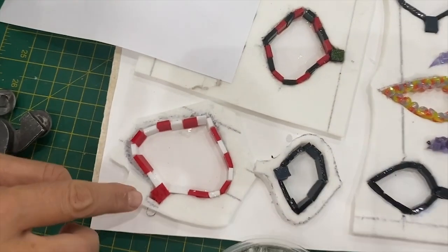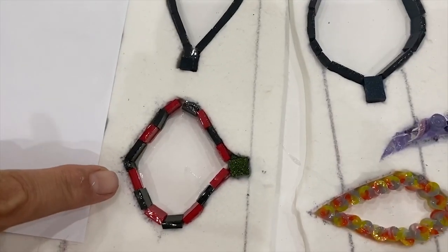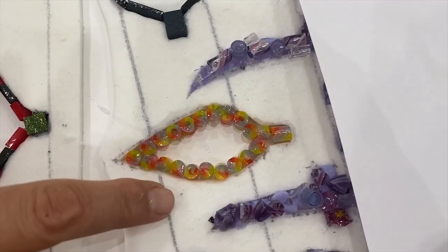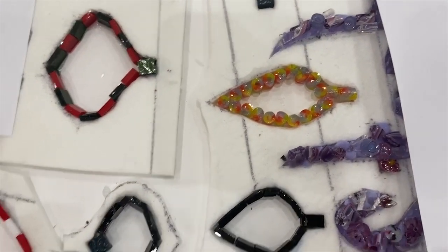Here I've done alternate red and white pieces. Over here I've done aventurine, light aventurine green and red, and here I've even used some of our twisty cane that we sell, cut it into slices and put that end on. So now I'm going to fill them.